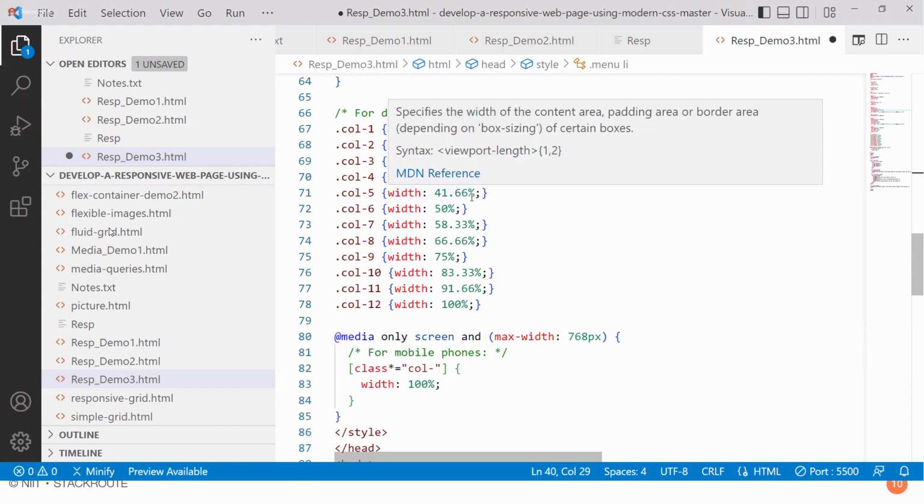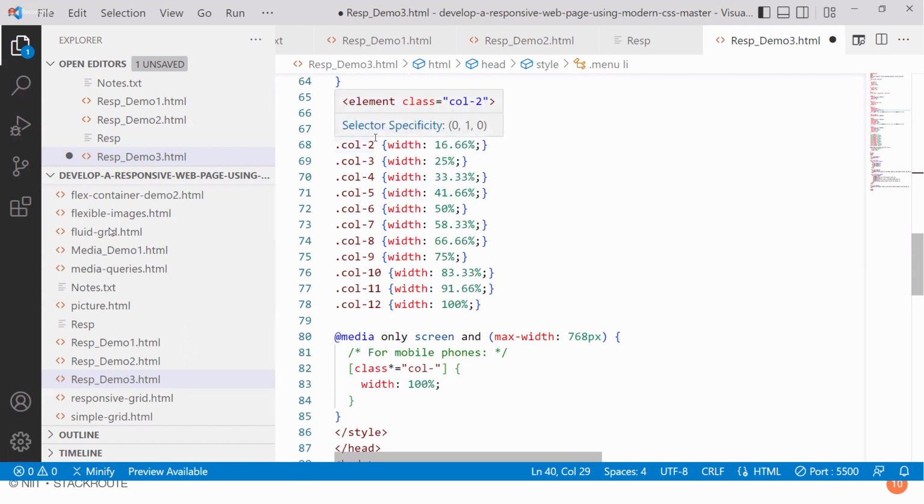So by default, I have a CSS property of different columns from column 1 to 12. It is taking the provided width. Can you see? By default, when I load this web page for a desktop device, my first column will take the width of 8.33. And second column, third column, fourth, fifth, all based on the percentage it has been provided, the width will be adjusted and it will fit onto my screen.